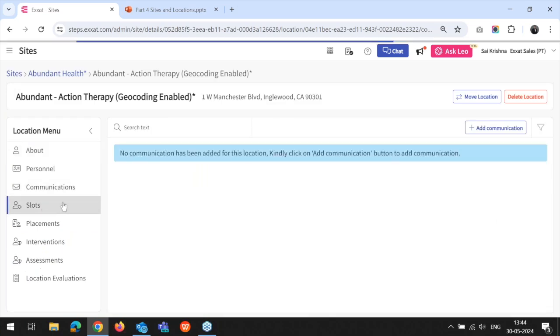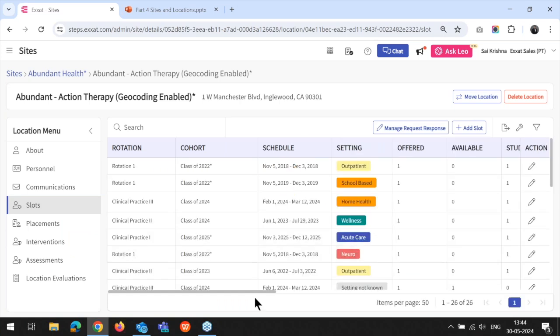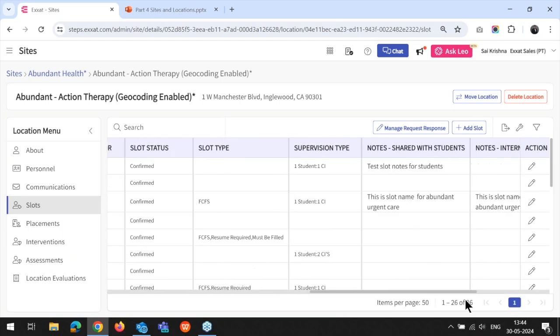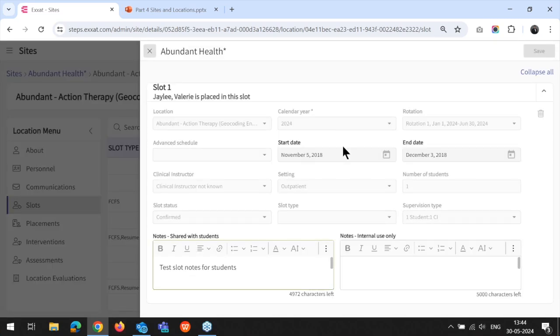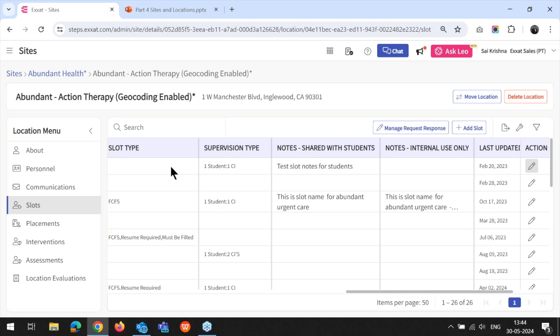You can go to slots under a location. So assume a scenario in this case, for my first row, the slot was marked as tentative, right? So when you click on that slot again, you should be able to make a change on that slot. Currently for this slot, the placement is done. Otherwise it will allow me to change the slot status. But in your case, you should be able to edit that. If the placement is not done, you will be able to update the status. If the placement is done, you will not be able to update it. Does that make sense?